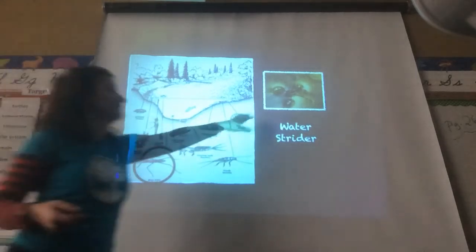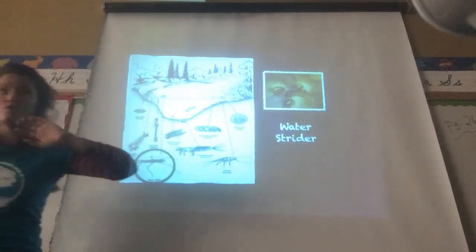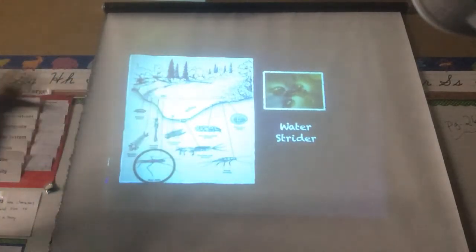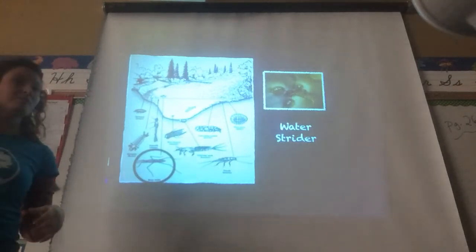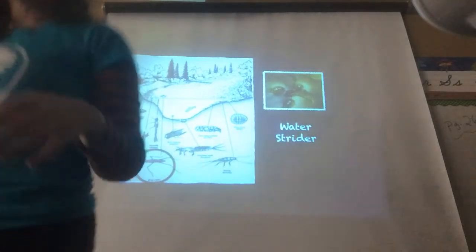So the water strider is adapted, it's changed over time to be able to walk around and scoot around on the water. Now this is really cool because water striders actually like to eat other bugs. They hunt. They shoot around on the water top and they hunt little bugs. And the fish eat them. Sometimes the fish eat them, or maybe a bird would eat them too. But yeah, that's a cool adaptation.